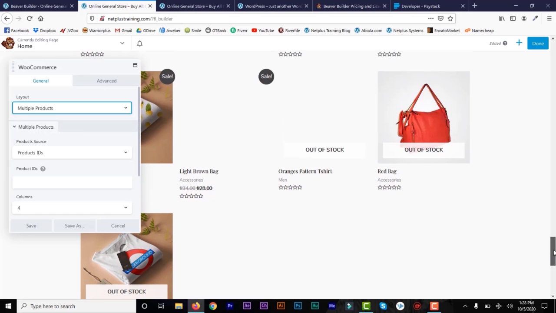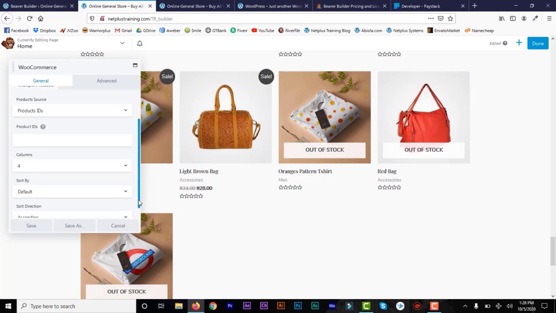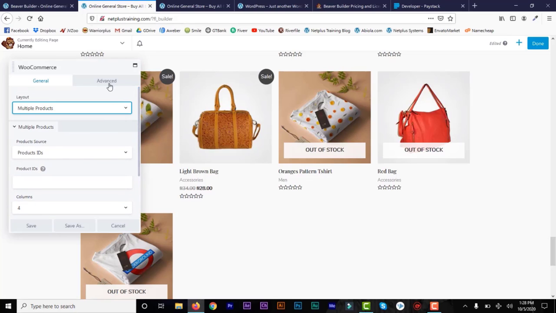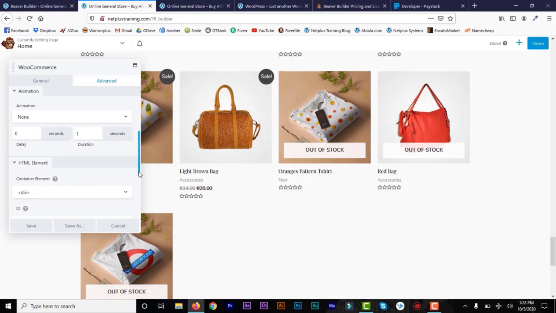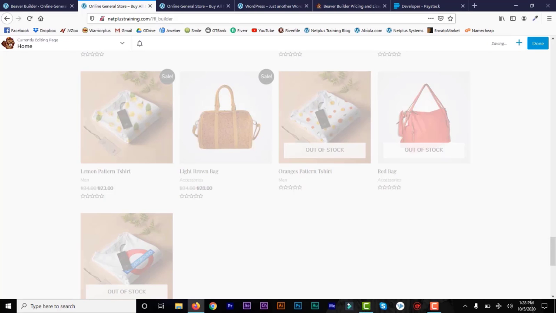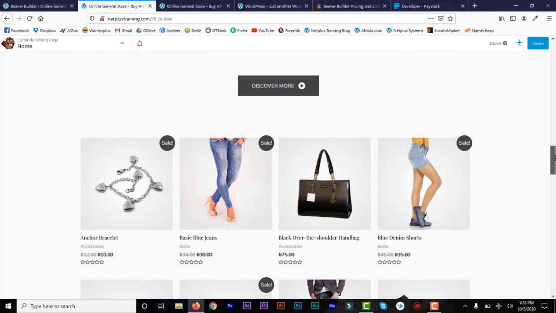We now have these long rows of products, so we can control how many columns. And if you go to advanced, you'll be able to add some margins or some padding, and then add some HTML elements. So let's just save, and you can see we have lots and lots of products.